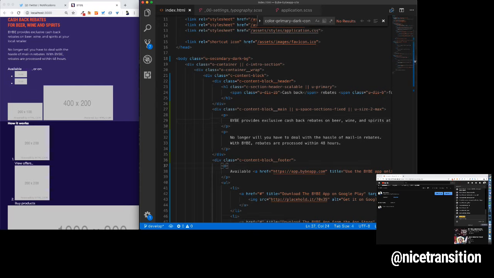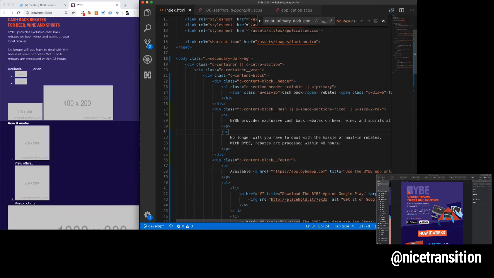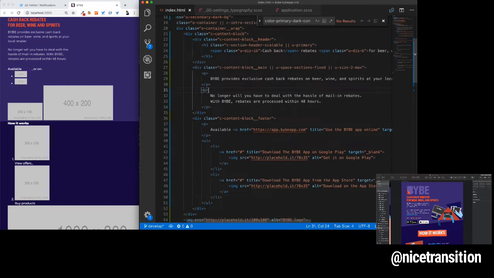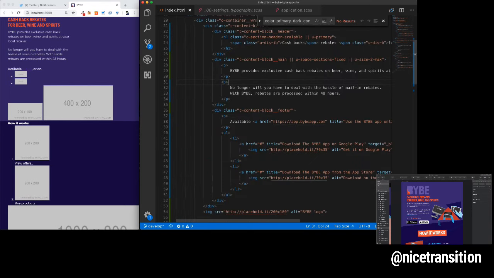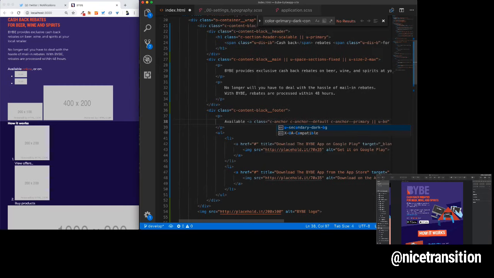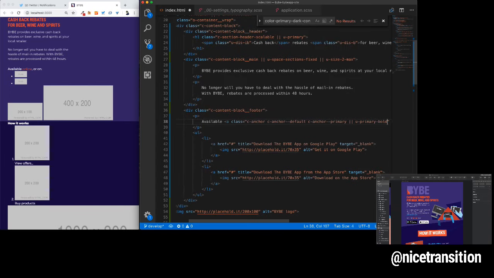Next thing is I need to look at my online. So this guy. And I'm going to add a class called u-c-anchor. I can't remember which one's which. So this is primary, and now it's that color. I don't want the underline underneath online, so I'm going to say default, and it removes it there, but it has the styling from my style guide that I created. And then I'm going to make this be u-primary-bold.